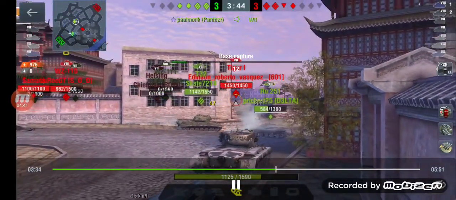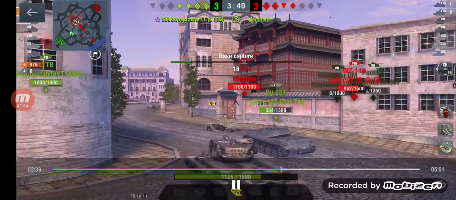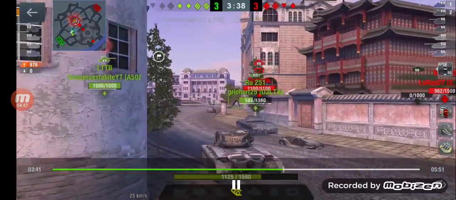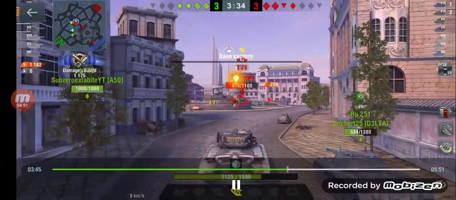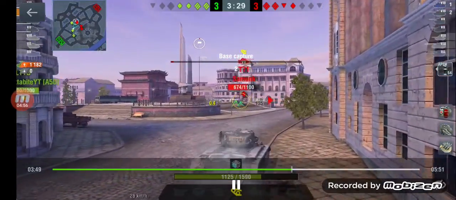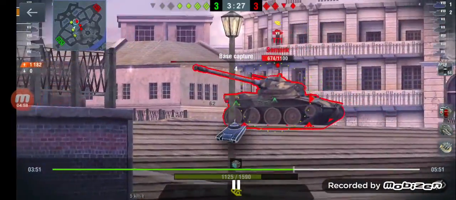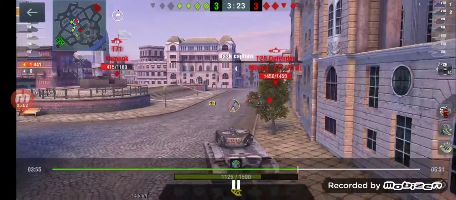Take a blind shot, see if I can hit. Nah, nothing. T-71, he's going to be poking his way back around over here. And he's going to get punished for it, as you can tell. Now, the thing about the T-71 that I didn't like, yes, it's an autoloader, but it's a light tank, and it doesn't have enough health. That's the thing I would actually have to complain about.